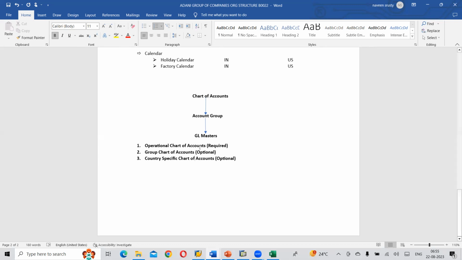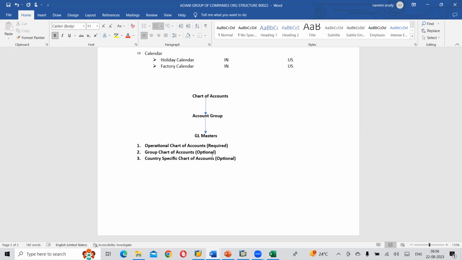Operational chart of accounts is mandatory, we need to create it. But these two are according to client requirement; we may create them and we may not. Just write it down.